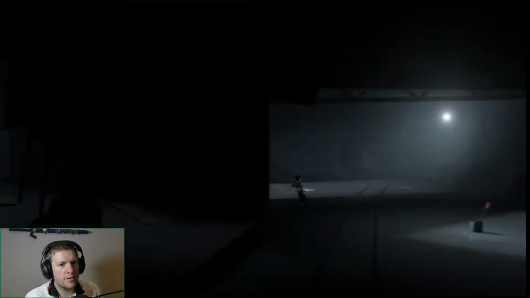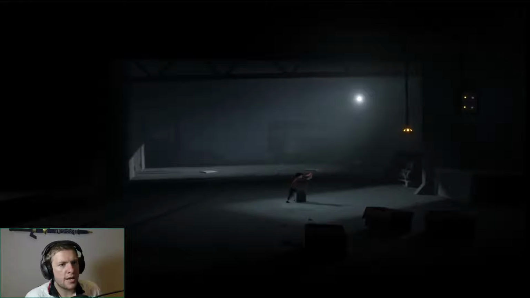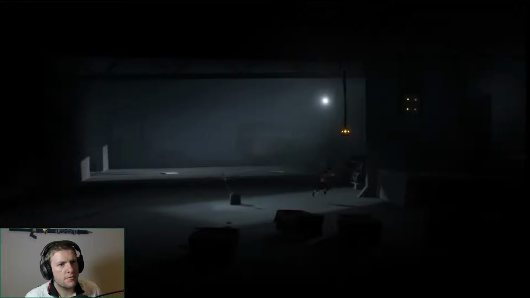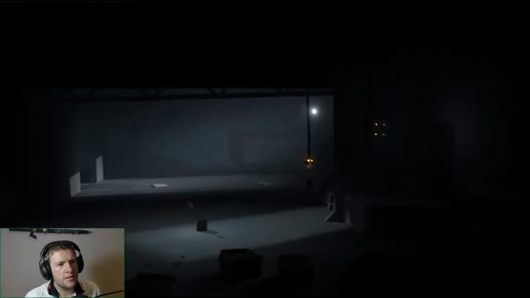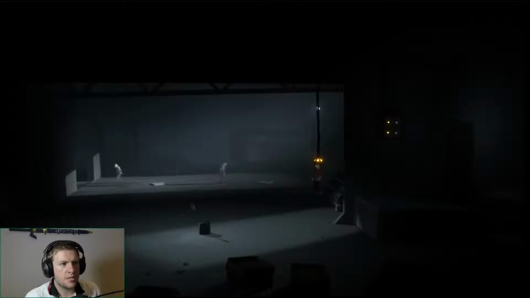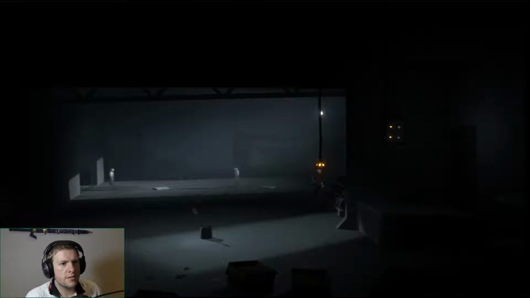Oh, we're in a subway. We've got train tracks. We've got this, which I have to use immediately. It's going to release a swarm of people, isn't it? No, it didn't do anything. Oh no, I can see in the background. So this helmet allows me to control these husk-like creatures. Intriguing.